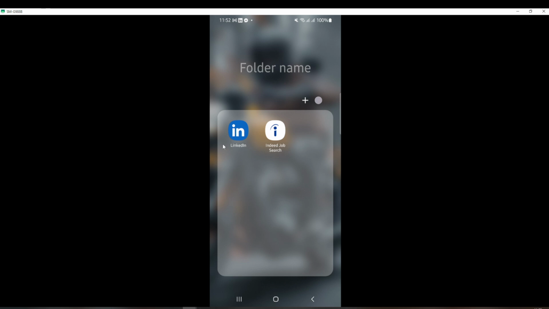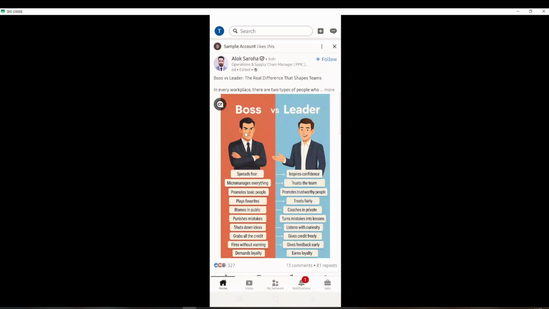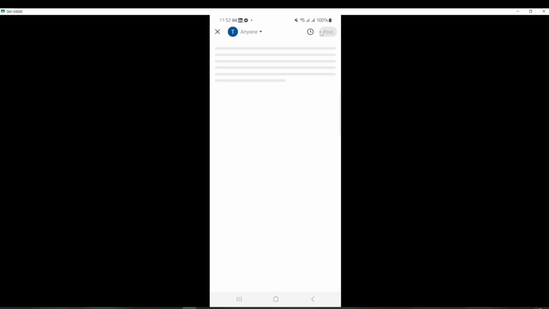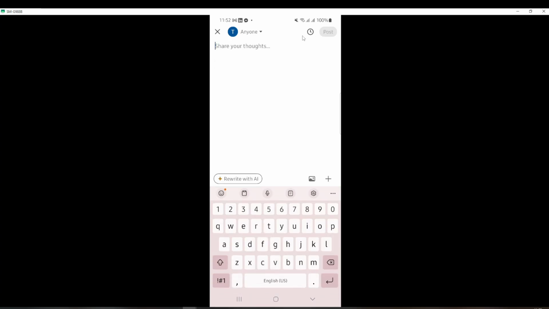Let's begin by opening your LinkedIn mobile app. Once you have it open, look for the plus icon, which is situated right at the top right corner of your screen. Give that a tap. This action will allow you to create a post and essentially initiate the process of our workaround for crafting an article. Start by creating the header of your article.